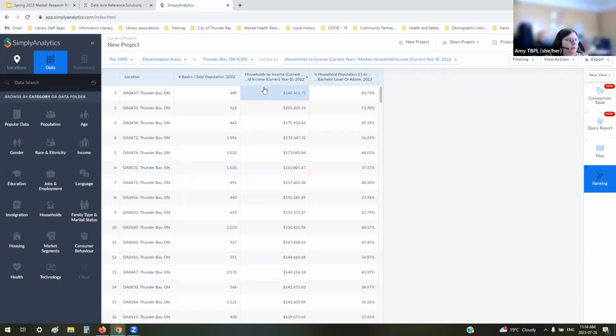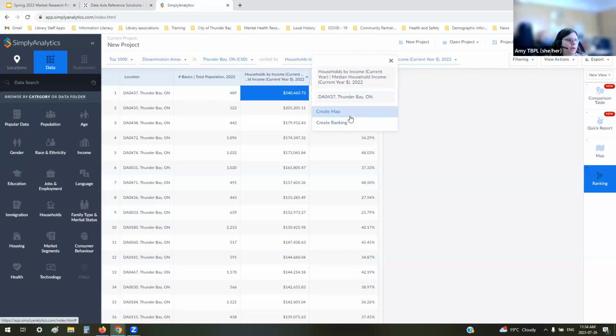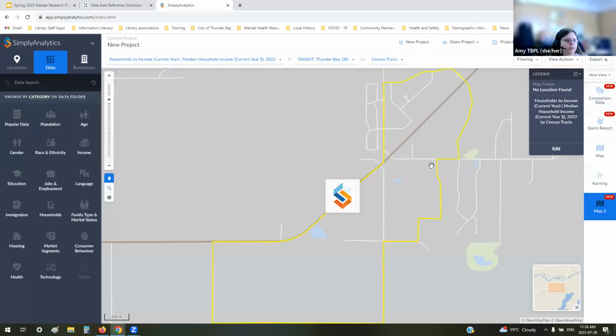And we've now sorted it by the median household income. So right at the top here, there's a dissemination area where the median household income is about $240,000 a year. In order to figure out where that is relative to the rest of town, we can click on it and hit create map.